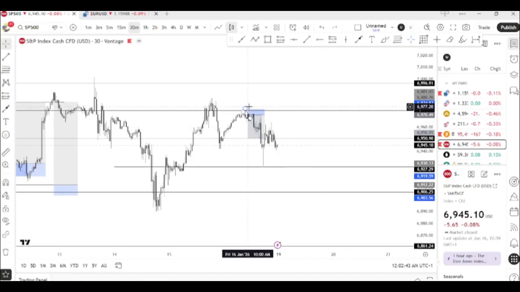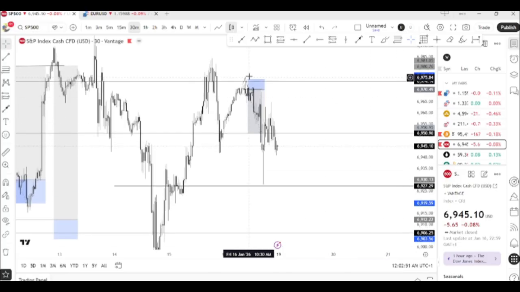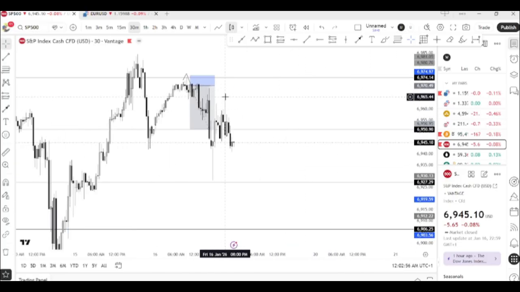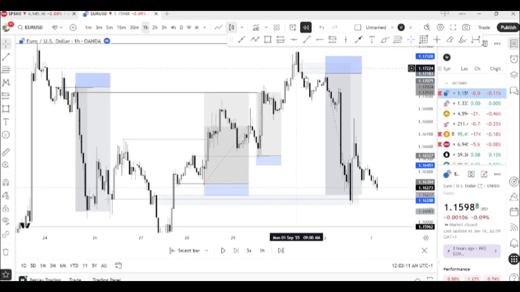I was looking for sales from this supply level here, or you can call it resistance. So I was looking for sales from here. I sold. I would have even entered another entry here, but the timing wasn't so good. It was 8 o'clock p.m., which is bad. I can't take a trade at 8 p.m. I trade New York and London, and though it was still the London session, I can't take a trade then.